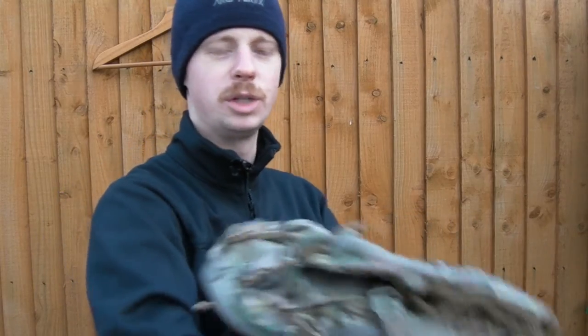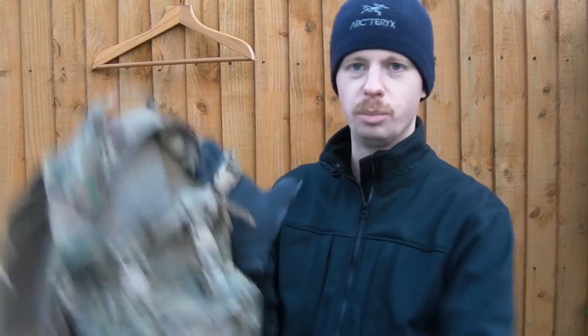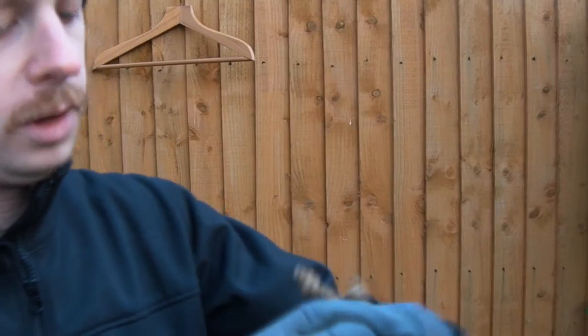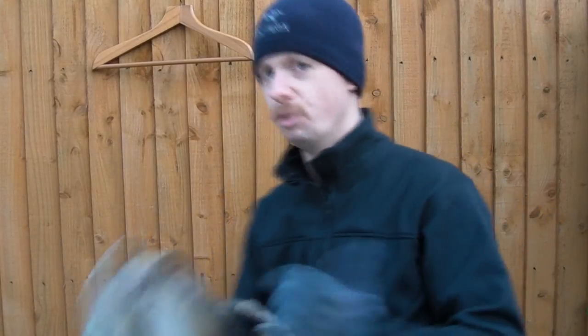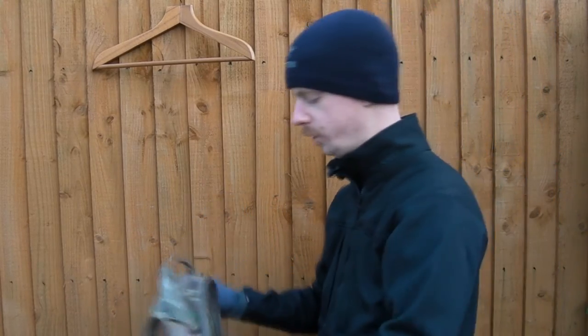Right inside - I'm not going to be able to show you, but there are water bottle pockets on the left and on the right, just to stop things moving about too much inside. And as I mentioned, you've got compression straps on the sides which can be removed. A lot of the hardware on here - if you notice these buckles and all the buckles you see on this pack that have that same style - they're removable, so you can ditch a lot of stuff or rebuild it however you want.